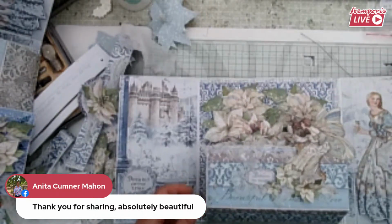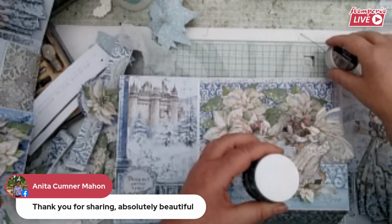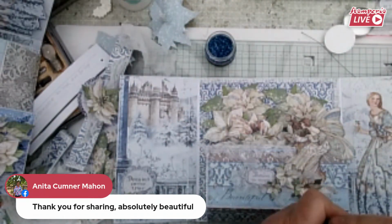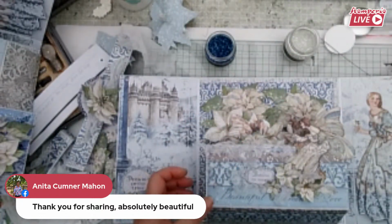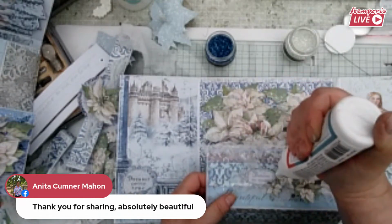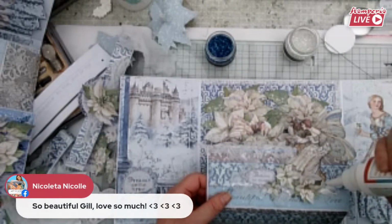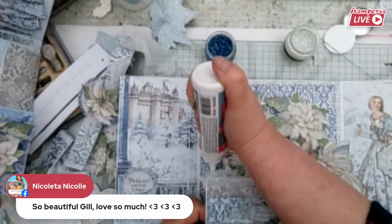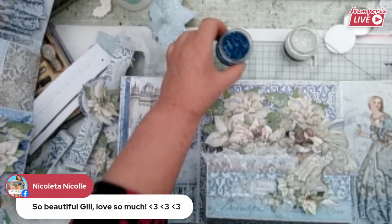Okay. And at this point we can add some of our beautiful glamour sparkles. And I know this might be sacrilegious, ladies, but I'm going to probably just shake it off into the floor. But yeah, I'm just going to add some little touches of glitter. You know, add them in on there. Very well. Okay.